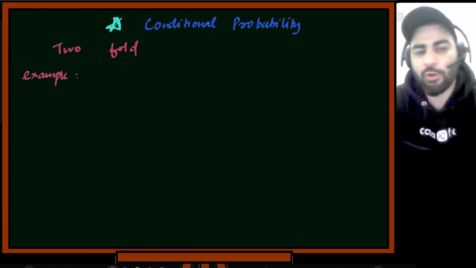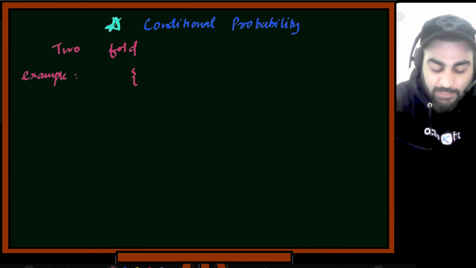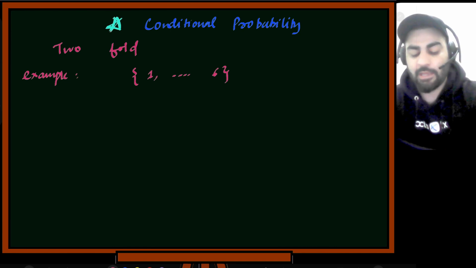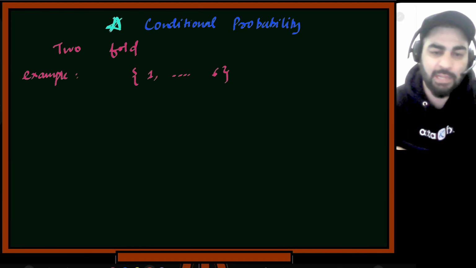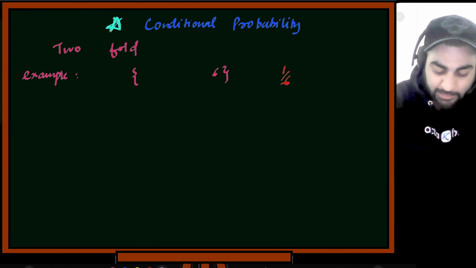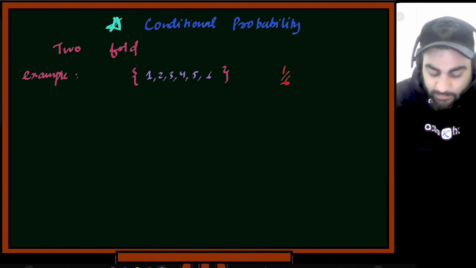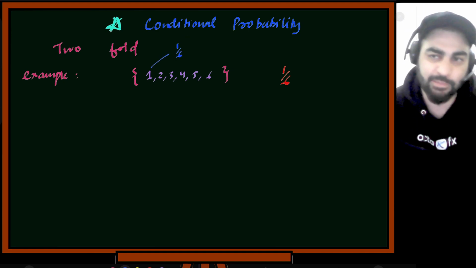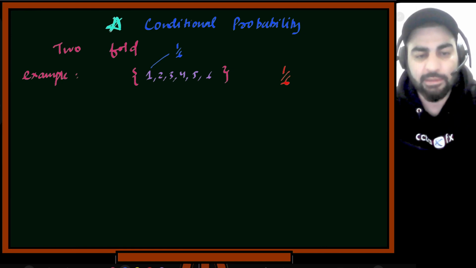So if I take an example of a fair die, the sample space is 1 to 6. Now if you assign probability, every elementary event is equally likely, so I can assign the probability 1 by 6 to each event. Okay, so here I can enumerate these events. So this is 1, 2, 3, 4, 5 and 6. For each of these I can assign probability 1 by 6 based on the frequentist approach, or based on the number of events that are in the sample space, and then I'm dividing by that.